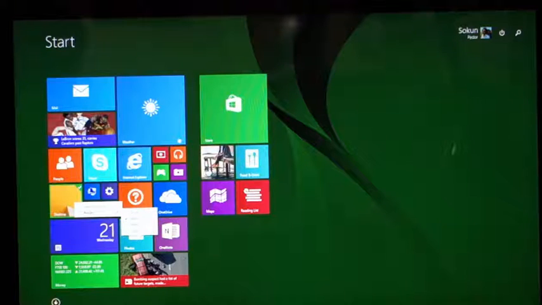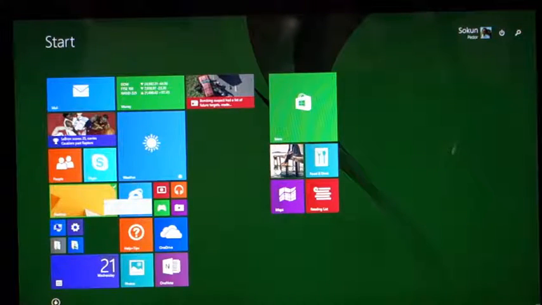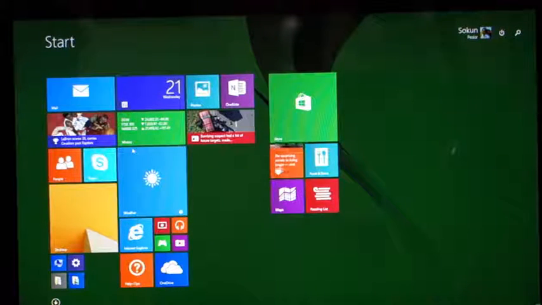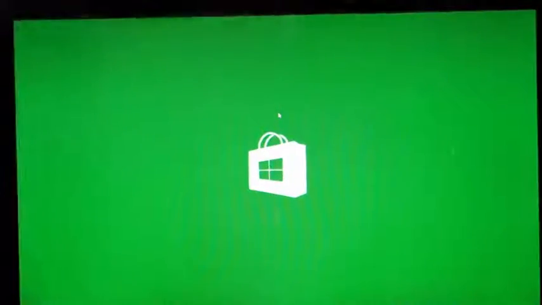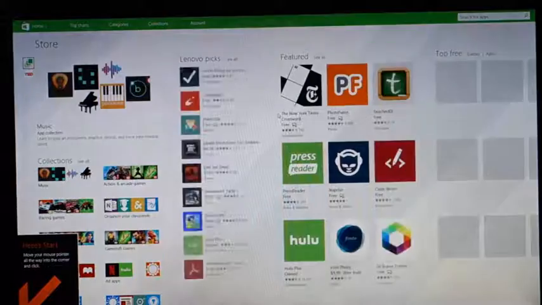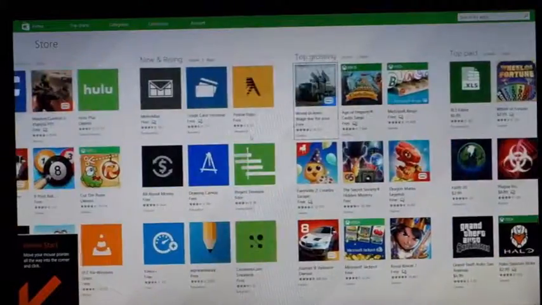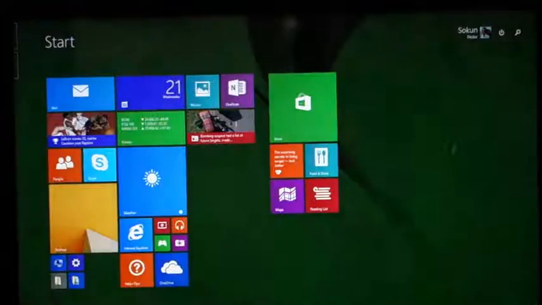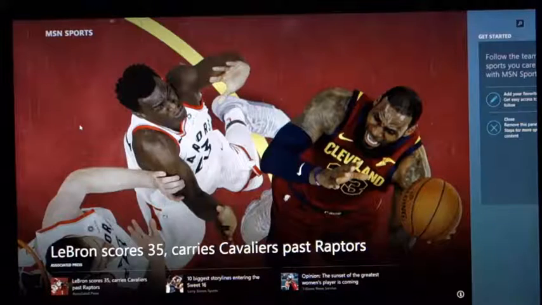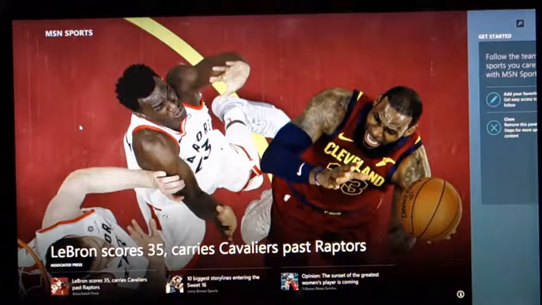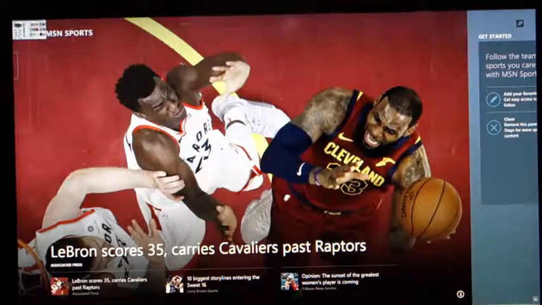I can customize the desktop, make it bigger, larger. I can go to the store to see what it sells. This is the store, the Windows Store. I can go back and see something else, some things in the news. Here it is, and enjoy reading. I go to the top left corner to go back, to switch back and forth.